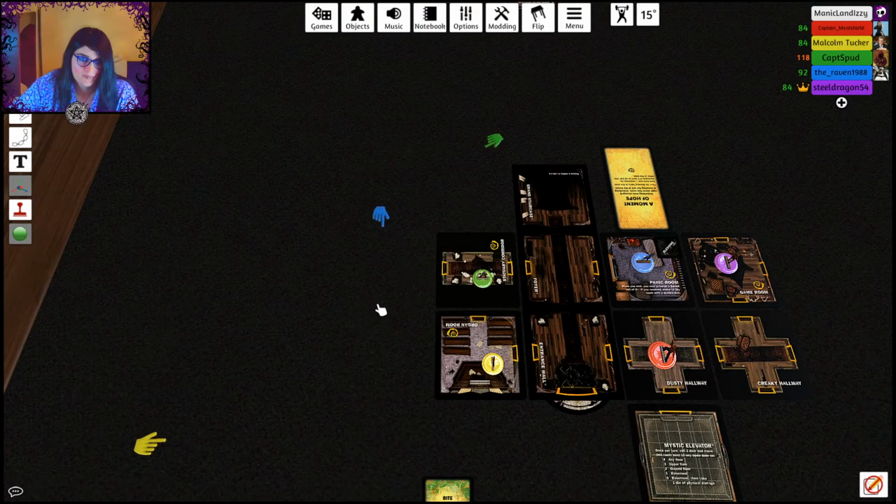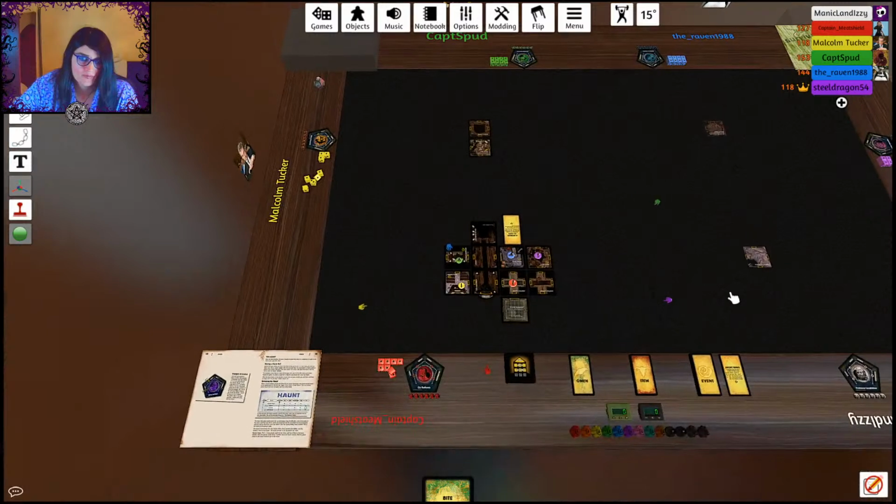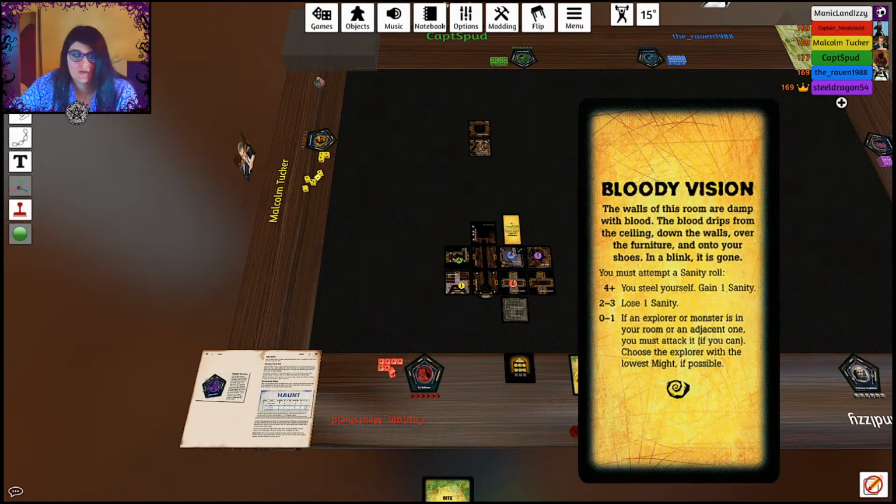Right, and an event for yourself as well. Captain Spud. So everyone else is getting event cards, and I draw an omen. So what have we got then? Bloody vision. The walls of this room are damp with blood. The blood drips from the ceiling, down the walls, over the furniture, and onto your shoes. In a blink, it's gone. Oh, sanity roll.